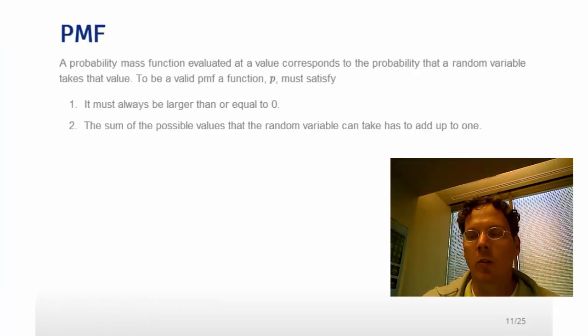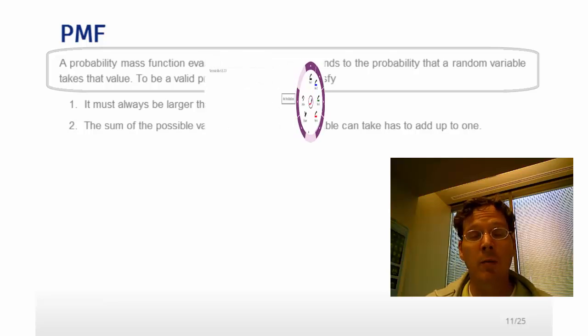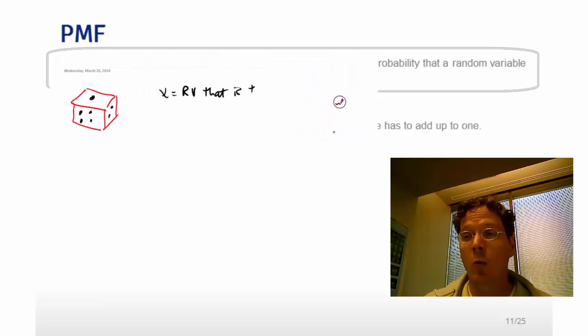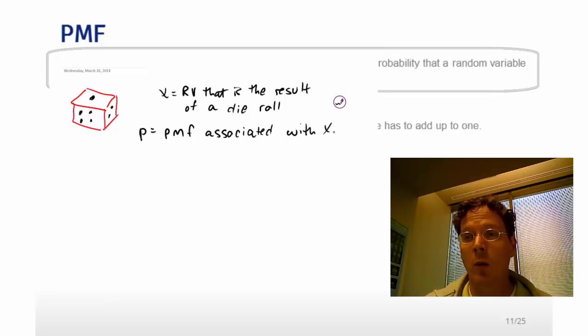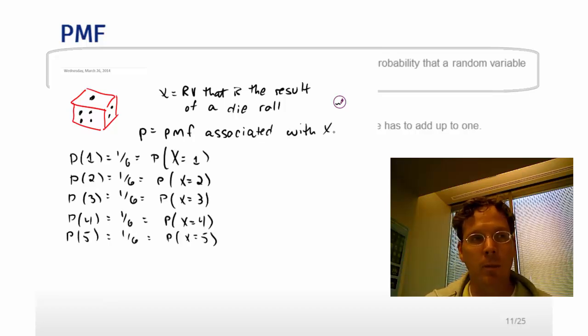When we talked about discrete random variables, we said that the way we're going to work with probability for them is to assign a probability to every value that they can take. So why don't we just call that a function? We'll call it the probability mass function. This is simply the function that takes any value that a discrete random variable can take and assigns the probability that it takes that specific value. So a PMF for a die roll would assign 1/6 for the value 1, 1/6 for the value 2, 1/6 for the value 3, and so on.